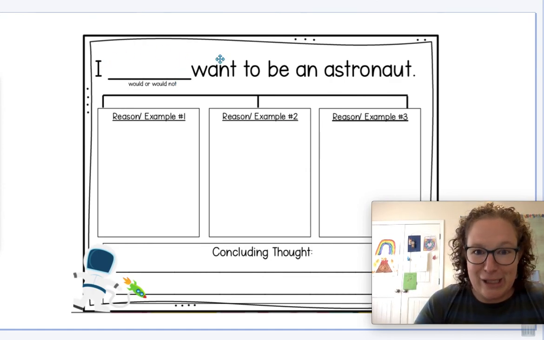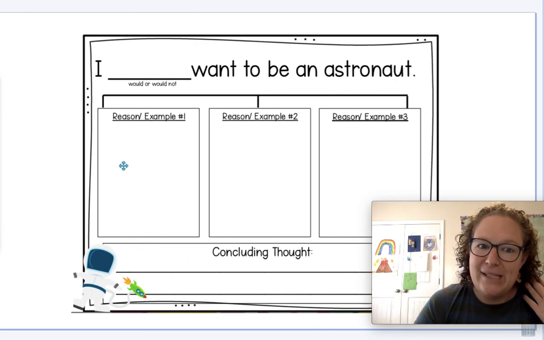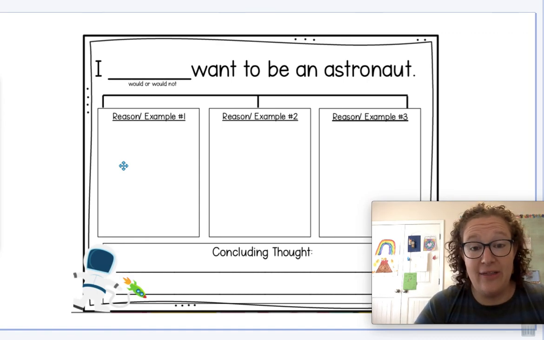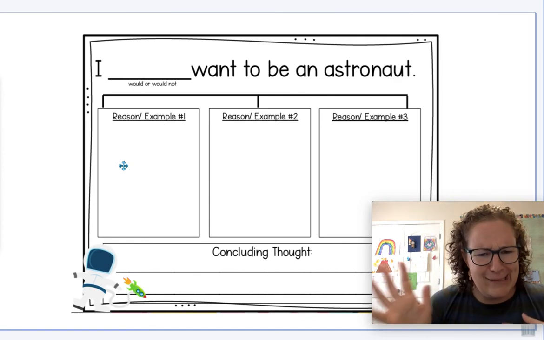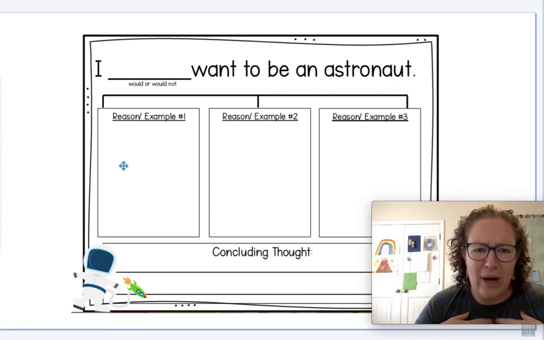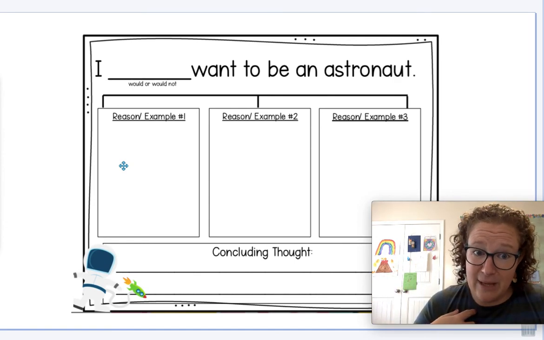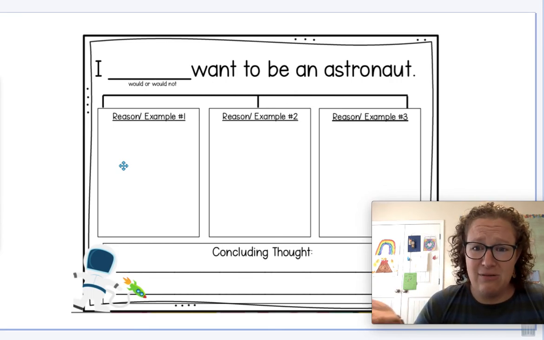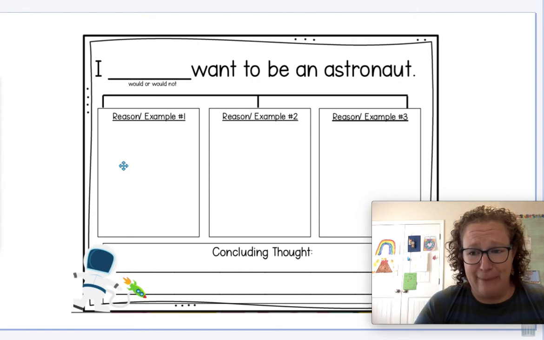Because we're going to start with this part up here when we're writing, and then we're going to come down here and keep on going, and then go around and down, and there it is. So it's a little bit of both. So today we're going to fill out our thinking map and just brainstorm what if you would like to be an astronaut or if you would not like to be an astronaut. So that is our focus for today.